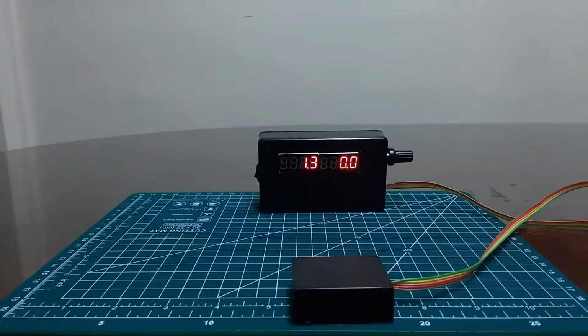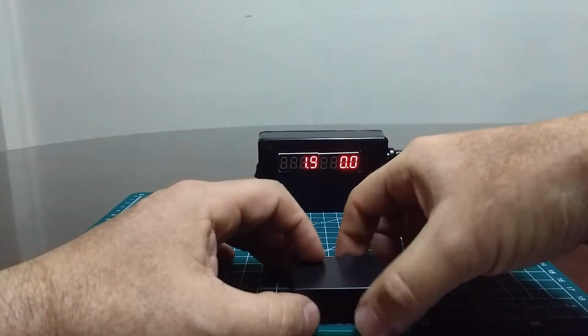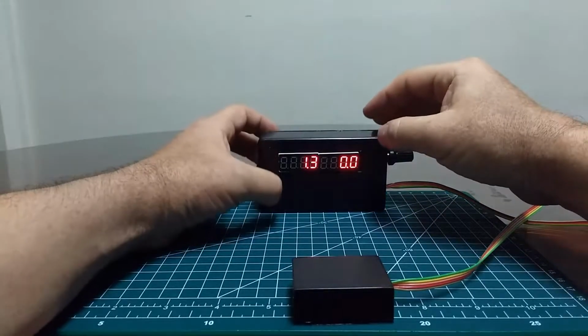It has 1/10 of a degree resolution, which, as you can see, is not really that stable because electronic compasses are just like that. But it could be useful enough for a basic polar alignment of a telescope, and the extra resolution, which is one more digit than you can find on smartphone apps or analog compasses, is somewhat useful to do polar alignment. The second reading is the typical inclinometer.